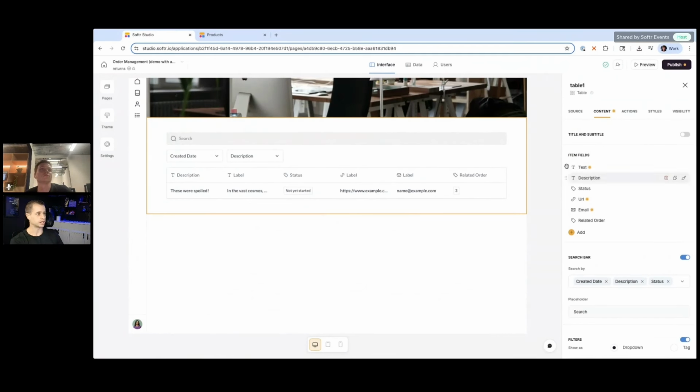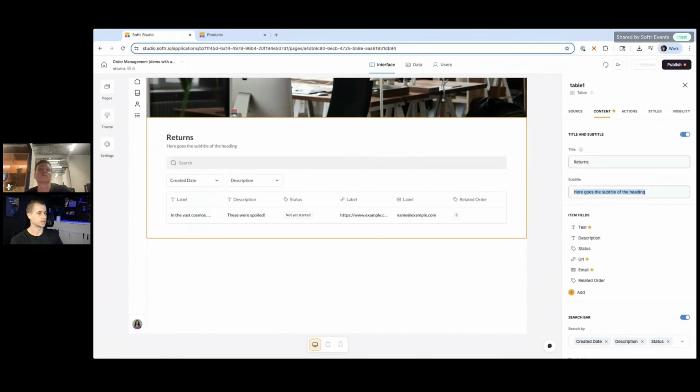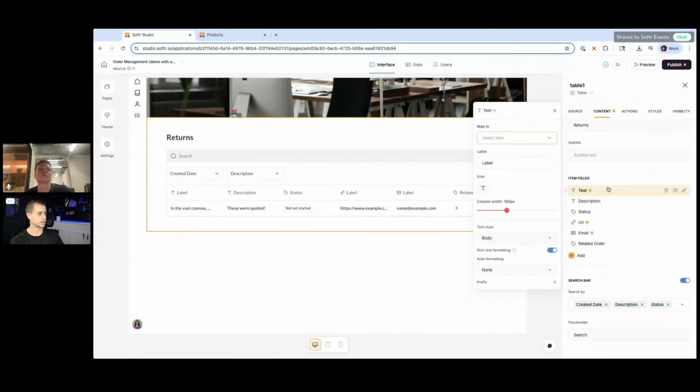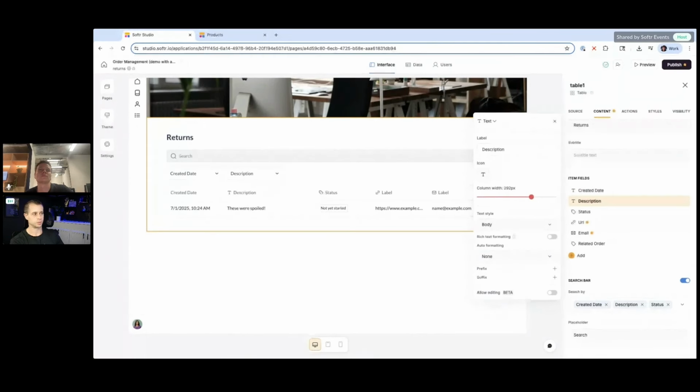And I can drag and drop these in a different order if I want. I can also add a title here for returns. I can get rid of that subtitle if I don't want that there. And so I'll go over here and I'll just start bringing together what I think is good in an order. So I'll say, let's start with our created date, when that return was created. And we'll say created date here. And we can add an icon, or we could just remove an icon. And then next we can go description. Now with the description, we could say maybe this field is going to be a bit longer, so we can increase the column width in that way. So that's cool. We can also do some rich text formatting or anything like that.